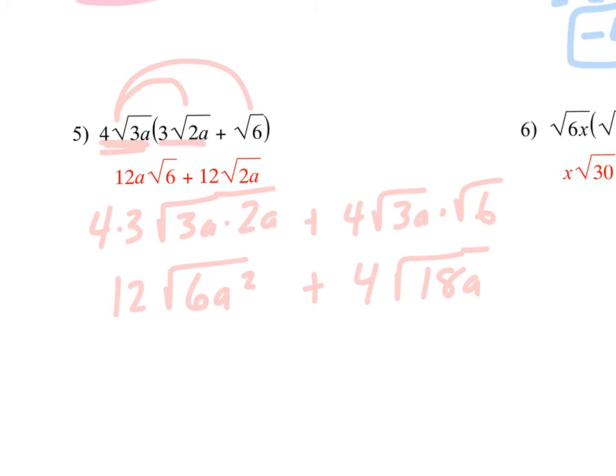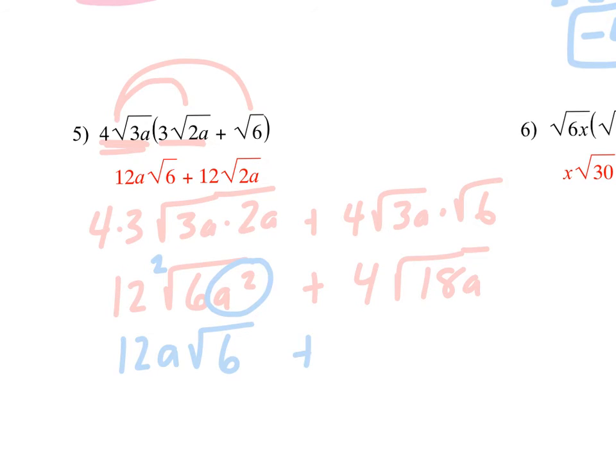So what can come out, basically? What can I divide by? Well, on the first one, the only thing you can do is that a squared. So it's going to be 12a, because this is like a little 2 here. And 2 divided by 2 is 1, so that a comes out. But the 6 is stuck. And as you can see, that matches our answer.